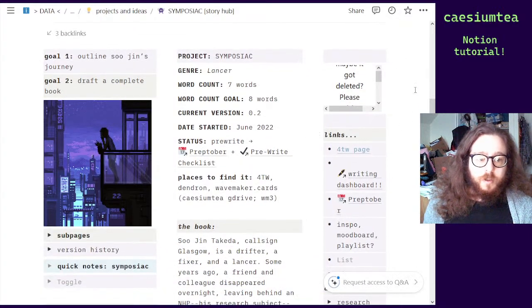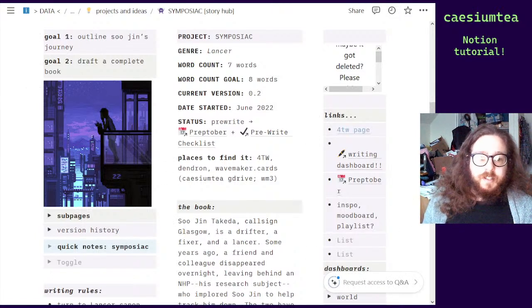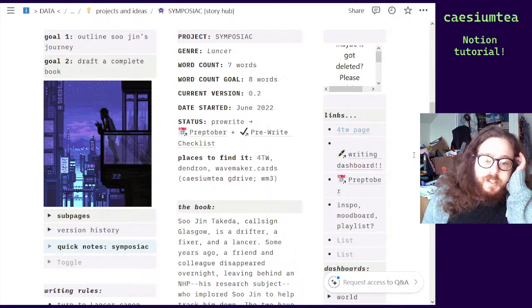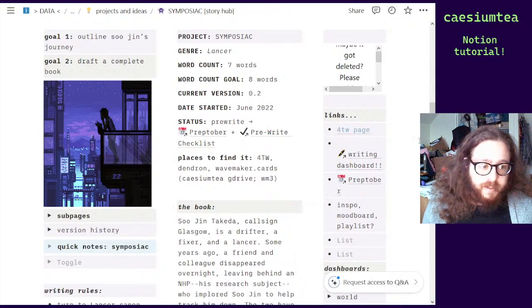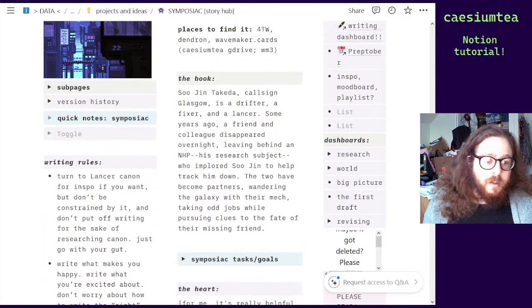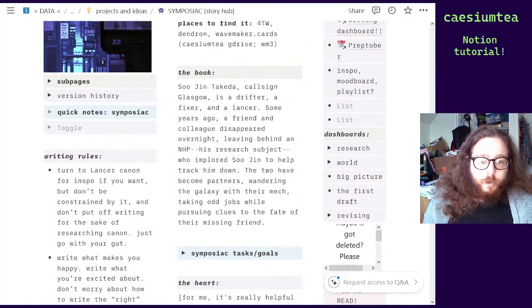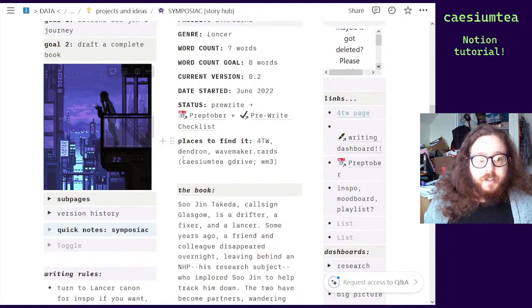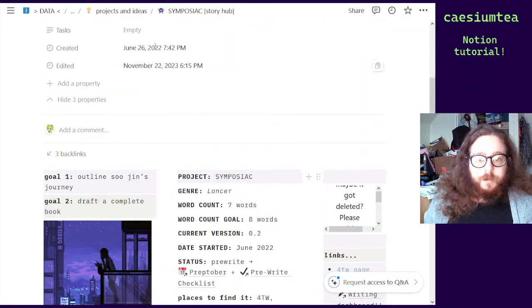This is, you know, a more fancy, complicated page layout. You'll see stuff like this a lot on Pinterest, if you search for Notion on Pinterest or Instagram, where people make these really fancy layouts like this. This layout is actually a template that I got from somewhere that I just edited to put my own information in. But you can have really complicated layouts like this if you have a lot of information that you want to show all together at the same time. You can add images and columns and dividers and make things look really nice if you want to.